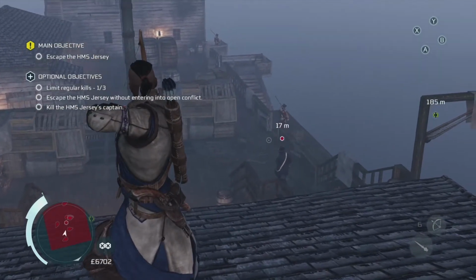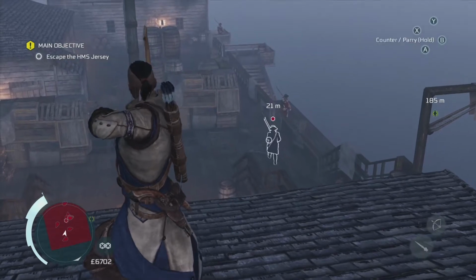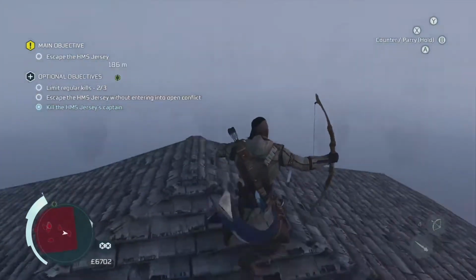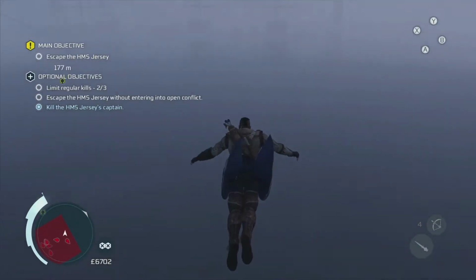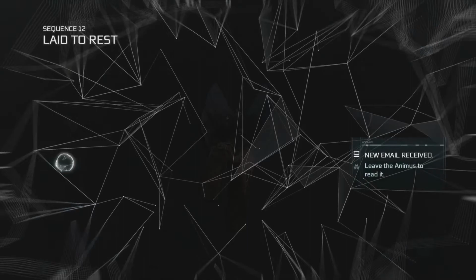Once they have gotten to this point right about here at the bottom of the stairs, go ahead and kill them with your crossbow or poison dart. And then once they are killed, go ahead and jump off the ship, ensuring that you are avoiding any of the enemies nearby and you do not get spotted.